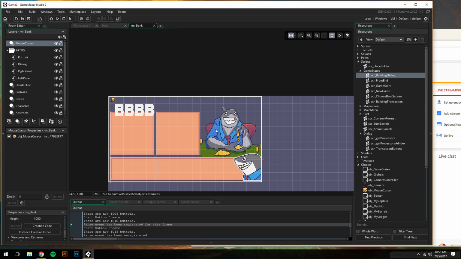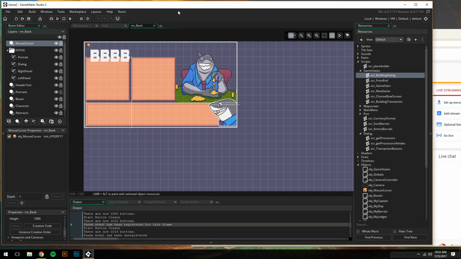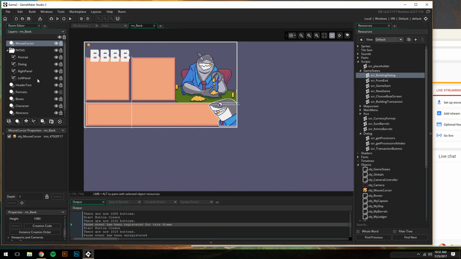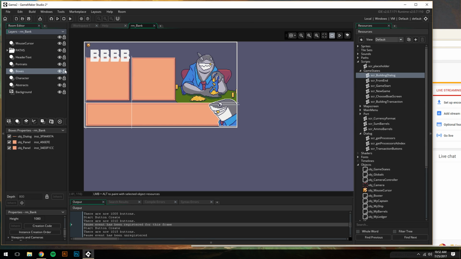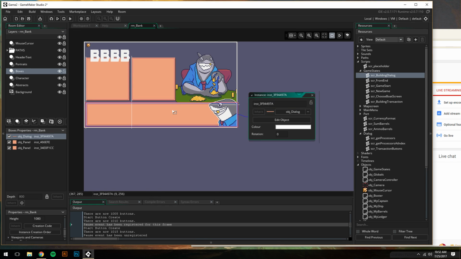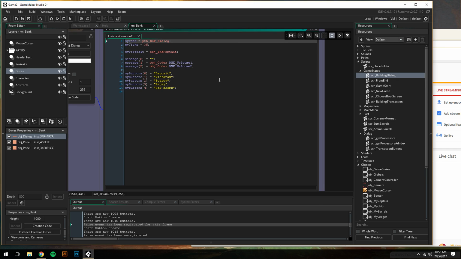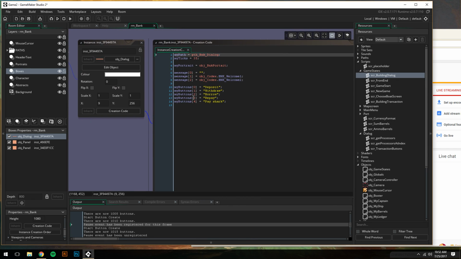However, in the bank room, I hate the room editor. It's so annoying sometimes. Alright, we've got this creation code, and my buttons has 1, 2, 3, 4, 5 entries. So there should be 5 buttons.